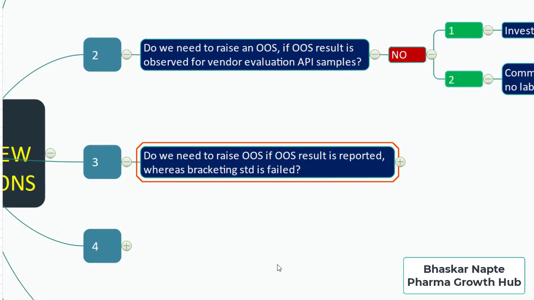For example, you are analyzing assay for paracetamol API, and there are, let us say, 7 different lots, and you loaded these 7 different lots in the same sequence, right? The sequence is running, you are evaluating the samples, and you found that out of the 7 batches, batch number 2 has an out of spec assay result. Subsequently, when the sequence completed, you injected the bracketing standard, because you also need to confirm whether the system was suitable from start to end.